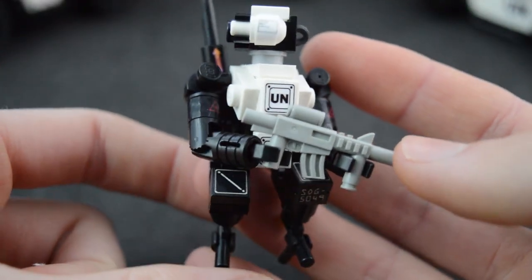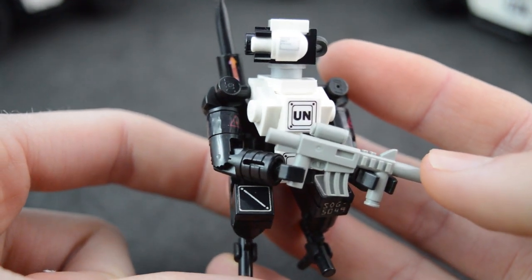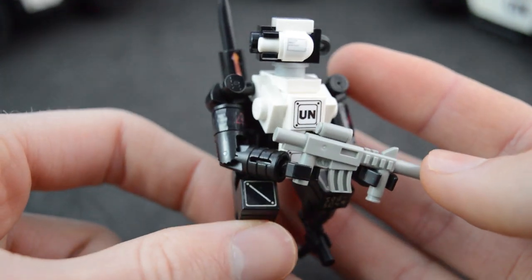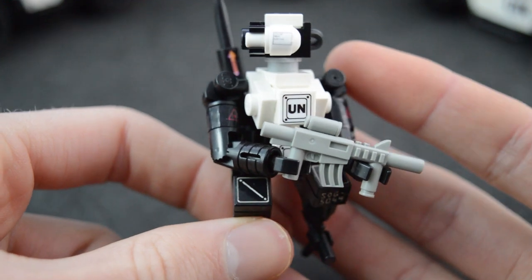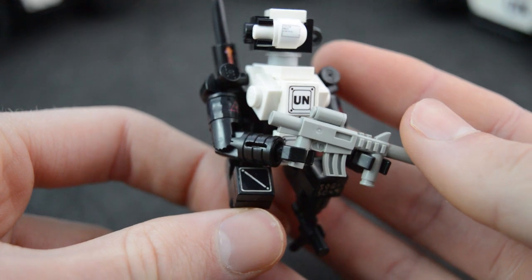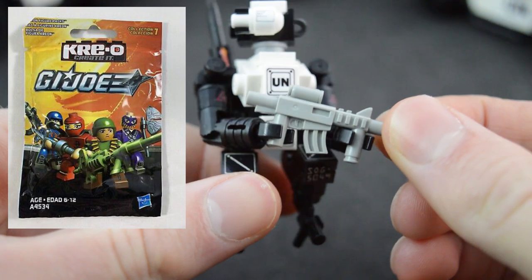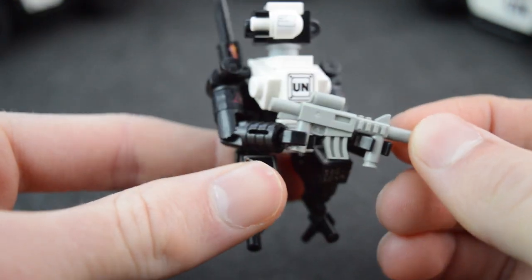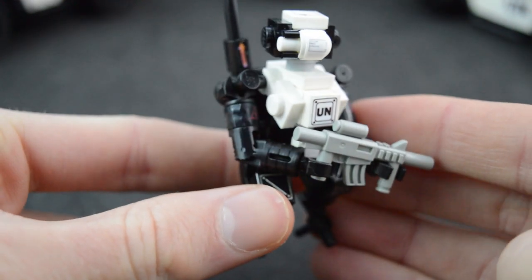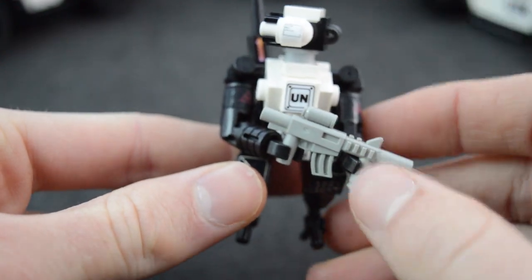The other drone has a gun from the Creo line — that was Hasbro's version of Mega Bloks. I don't think Creo is around anymore, but they had some really awesome parts. I got this gun in a pack that was their version of collectible minifigures — a G.I. Joe collectible minifigure pack. It's a really awesome gun; I wish I could buy more of them. There are probably some on eBay. It has a front grip and a back grip and fits in the drone's arms very perfectly, a lot better than BrickArms, because the drones need a bigger gun to hold it properly.